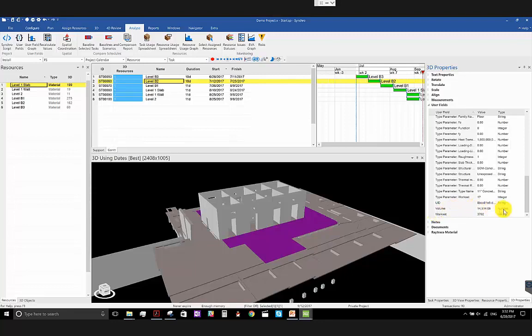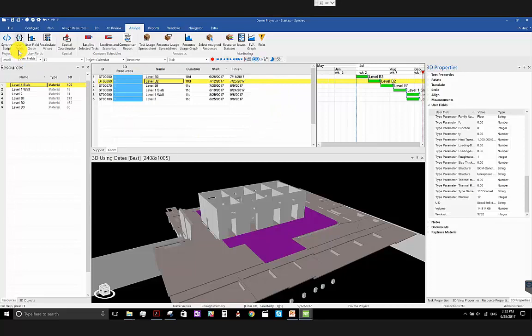Since I use the Synchro Revit plugin, Synchro also knows, and it's a very intelligent software. It knows what type of data it is. For volume, apparently, it's a number instead of a string, which is text, right? So that is to say, since I've assigned those 3D objects to tasks via resources, such association has been done. Is it possible to create a task user field so I can display this column, let's say, just call it volume, and then show it in my task table? Yes, we can do it.